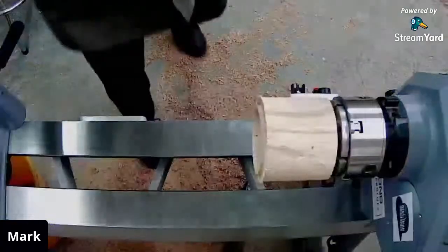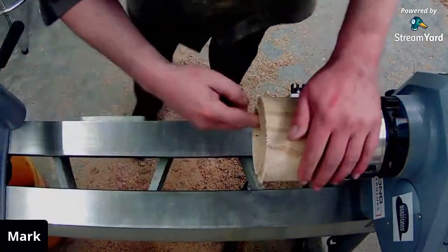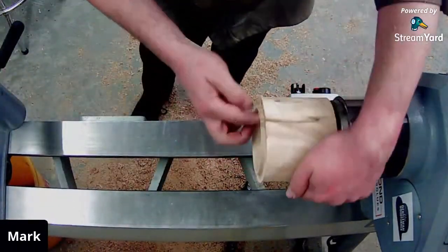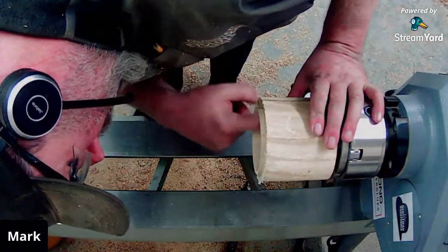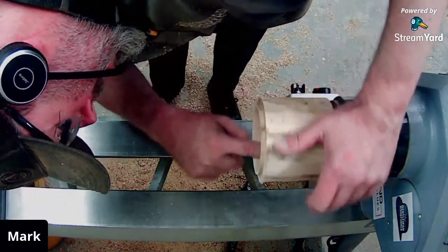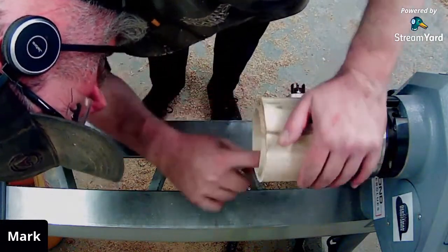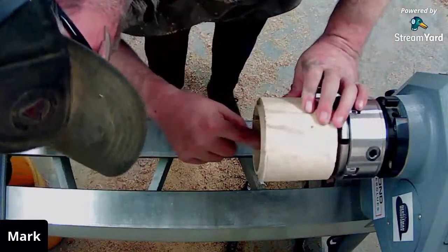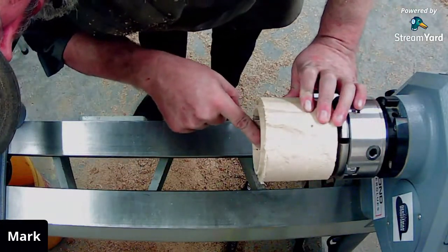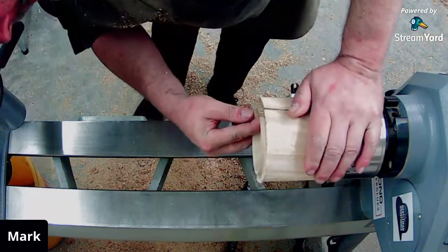Right, so look inside here. Need to get a vacuum, Mark. Definitely. Got a vacuum right behind me. Why don't you use it? It's not plugged in. That's a wonderful excuse. I'll be short of sockets, Mark. A crack.